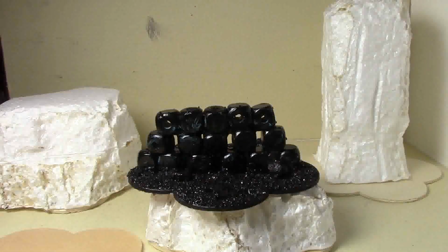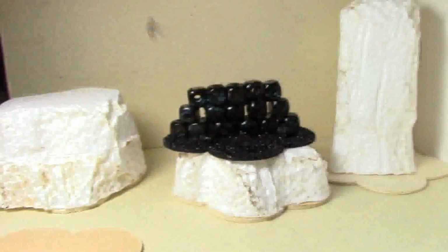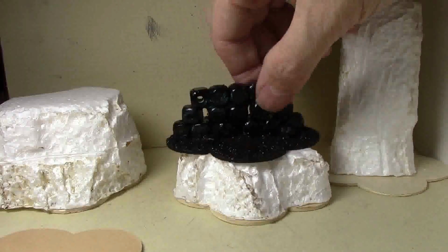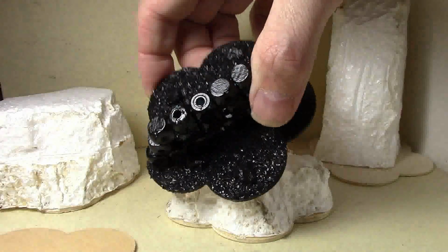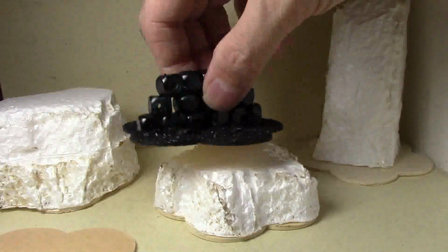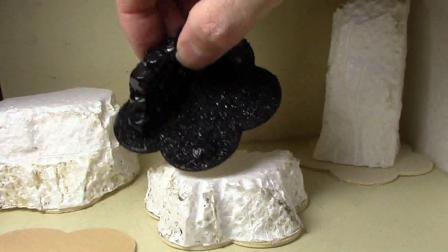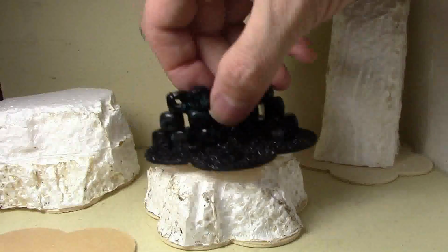The dollar store sand, which you actually get quite a bit for $1. I mean, we got this. All of this is from that dollar store sand. And I almost bought some green stuff too, just to kind of do some green, but I decided not to. And then it is painted with the dollar store acrylic paint, which you can see is kind of glossy. But it's still coated fairly well and dried nicely. So I don't have any problems with that acrylic paint, at least for base coating this terrain piece.